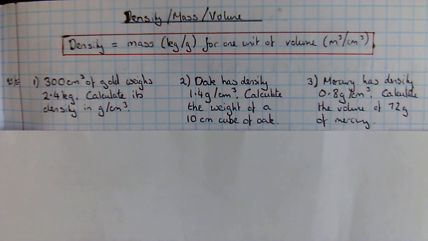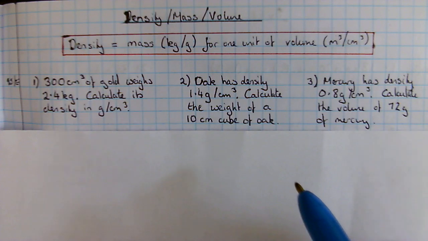So these are really, really important measures for physics in particular. And you'll see that all three of them are very similar, with the questions varying slightly from one to the other, but the techniques are identical. So let's just make sure that we understand the definition of density. Density is the mass of every unit of volume. So it's a mass, and it can be measured in kilograms or grams, for a unit of volume, which is either measured in meters cubed or centimeters cubed.